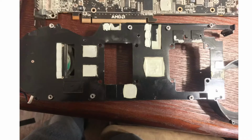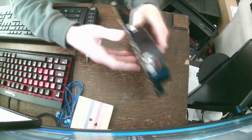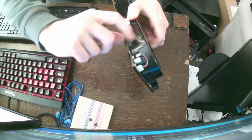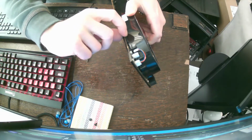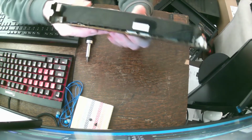So, I tore it apart, cleaned it up. As you can see, here's the metal back plate. This cools all the VRM components on one of the GPUs and all the memory on both. So this here's one side of the back plate. The other side is where the plastic cooler shroud mounts on. I cleaned that up and put new thermal pads on. You can see the brand new blue thermal pads there.